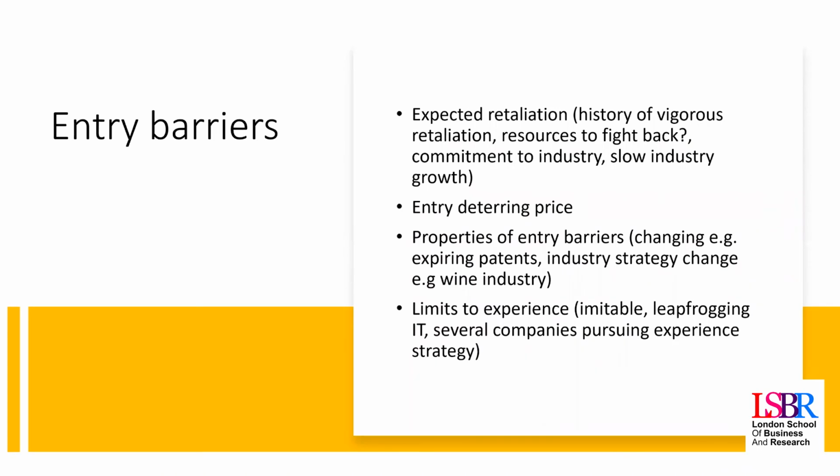Entry barriers. So here is how, if you are deciding to enter a market, what barriers do you face? Okay, what retaliation might there be to your wanting to enter the market? So there can usually be what we call a price to enter. So you might have to invest in new technologies. You might have to change your business because the regulations in that country say that, you know, you can only set up a subsidiary. You can't set up your own enterprise. You have to get into a franchise agreement. You have to partner with a local organization. So these are all things that you might want to consider as part of your business.